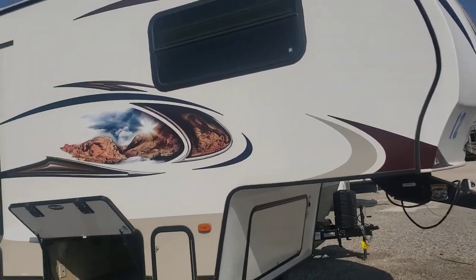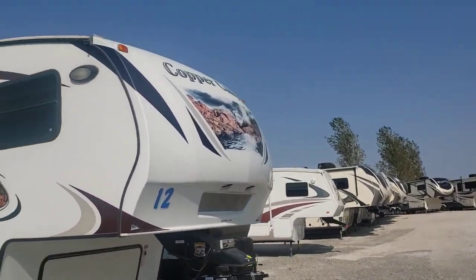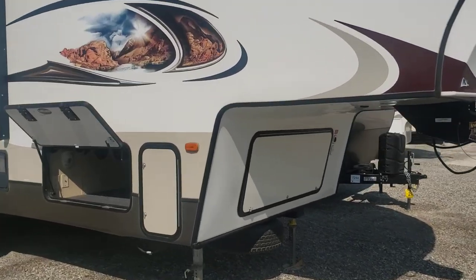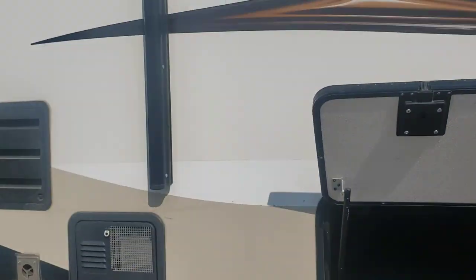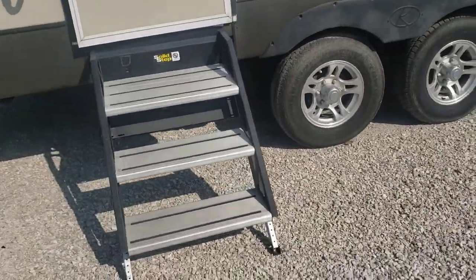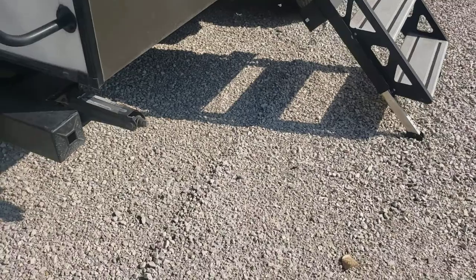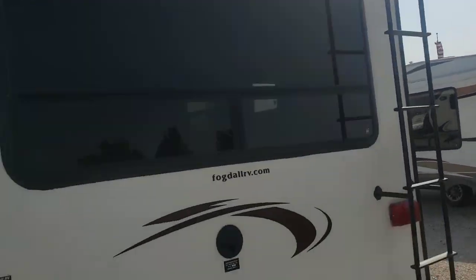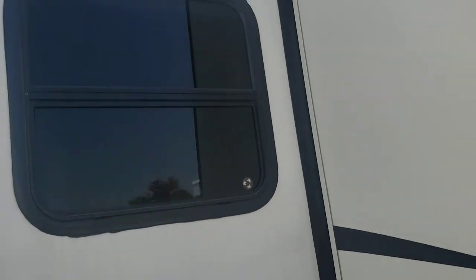So the fiberglass is in excellent condition. Graphics, even on the cap — the graphics aren't faded or cracked or anything like that. Pretty good pass-through storage all the way through. Looks like they had some brackets there for a table maybe. Of course your power awning, you've got outside speakers, they've added those solid steps, which is pretty nice. Manual stabilizers in the back, they've actually put a hitch on with a pigtail. Even the back fiberglass wall — no D-LAM or anything like that. Same way on the side walls of the slide, the slide floor.